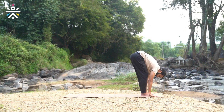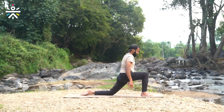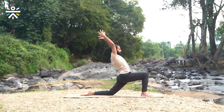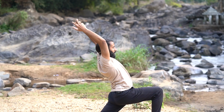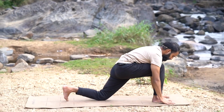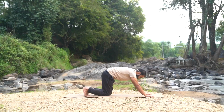Padahasta. Exhale. Left leg back. Ashwasanchalana. Lift chest up. Raise arms and arch back. One. Breathe. Two. Three. Four. Five. Releasing. Palms down. Dandasana. Exhale.